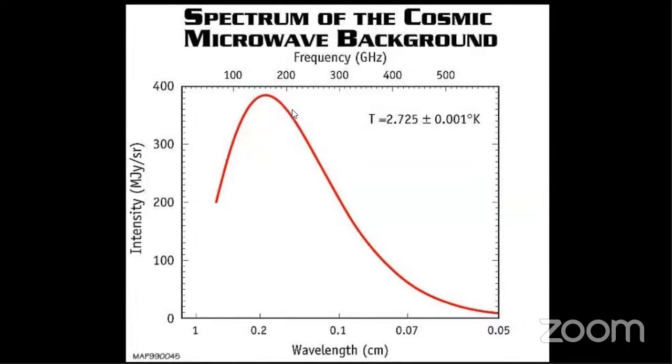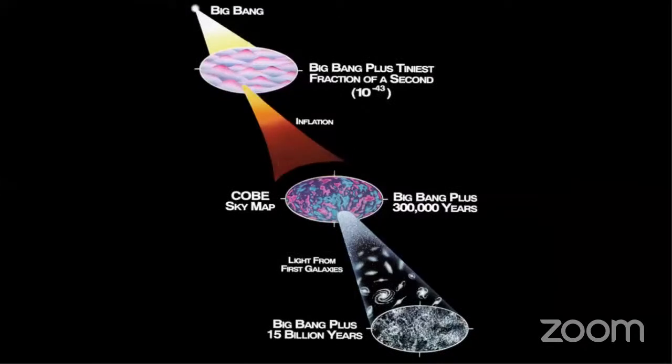I don't know whether Tarun Souradeep has talked about this, because he has been working with all these missions in a very, very active manner. So today we know that the temperature of the microwave background radiation has been accurately determined, and it has a black body spectrum with a temperature of 2.725 degrees Kelvin. And it is this which conclusively corroborated the prediction of the hot Big Bang model. So what we have seen is that the universe began around 13.8 billion years ago, when the scale factor was close to 0.